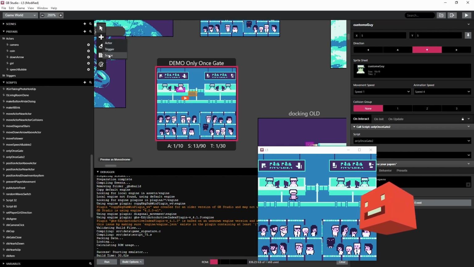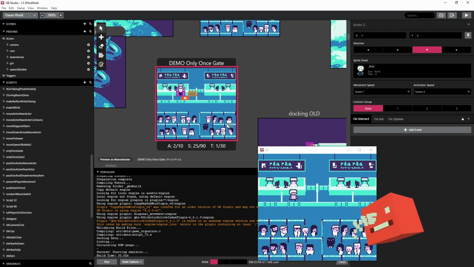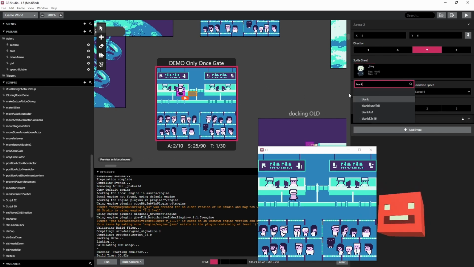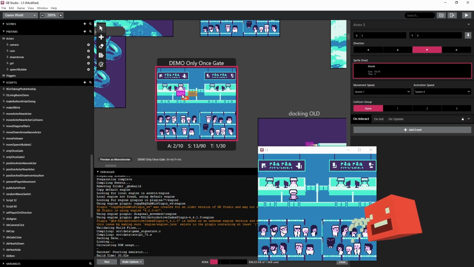If you're doing it from scratch, this is what I did. I put an actor here and then I made a blank image, just the transparent green of the sprite. I call it blank. So then you don't see anything. And you can put all the interactions on that then.